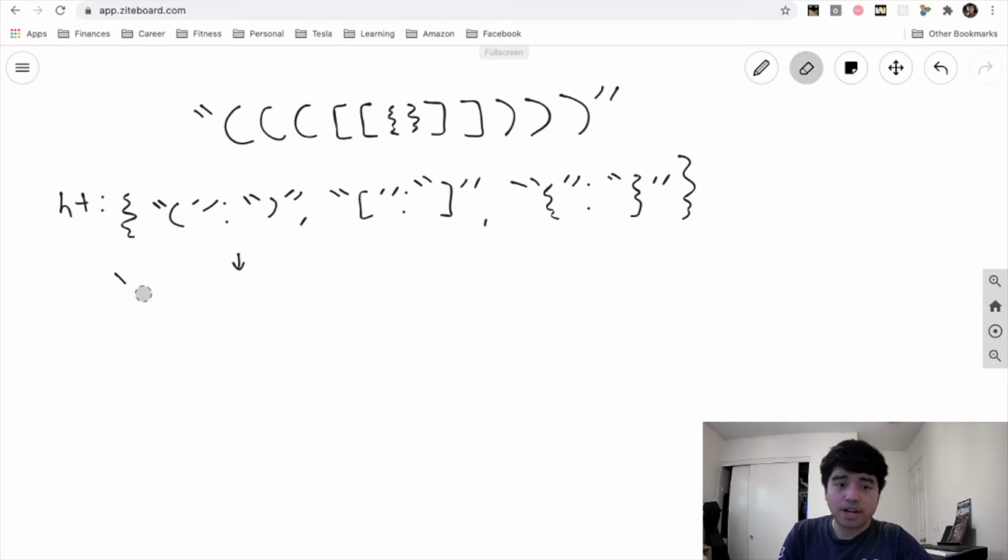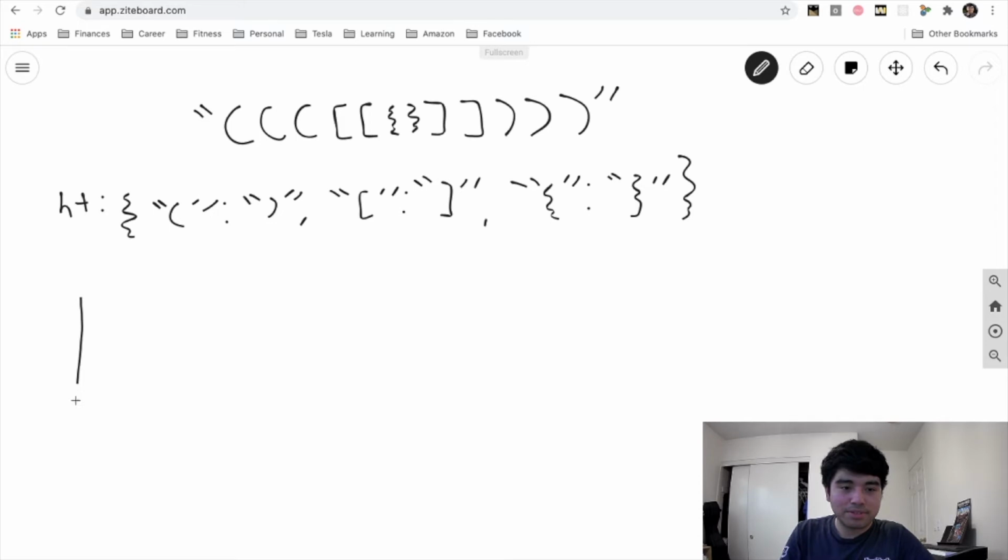So how are we going to keep track of our last seen opening bracket? What data structure can we use? Well, we can use a stack. A stack is an amazing fundamental data structure that we can use here. You're also thinking, what is this hash table even used for? Well, the hash table is a very convenient key-value mapping, so our parentheses, our squares, and our squigglies are mapped together. And we can see how this works in the code implementation.